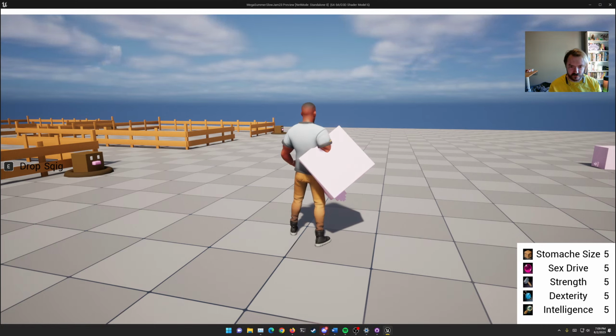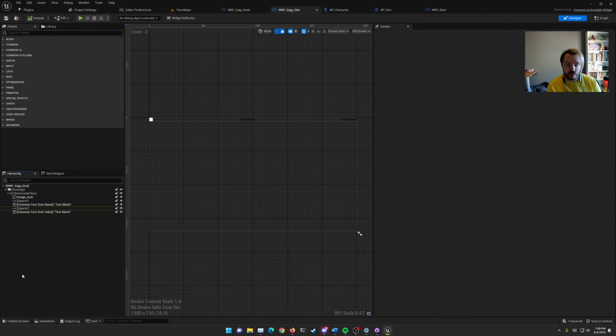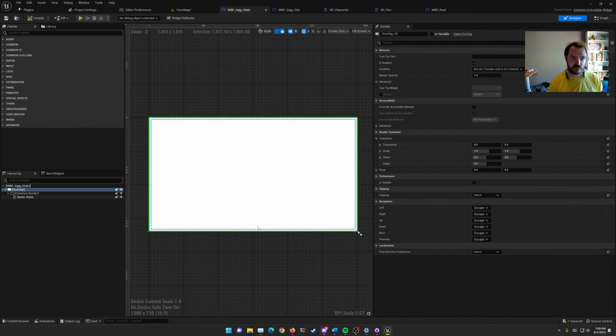Now, I think something else we're going to do is we're going to hide... No, we'll keep the stomach size. Alright, so I'm probably going to call it for today, but later on, what I'm going to do is add basically all the other UI stuff to this. And we also need to add the hunger and stuff, but that's not going to be using the same stats here. Instead, we're going to have a different stat thing, because it'll be more of a progress gauge.